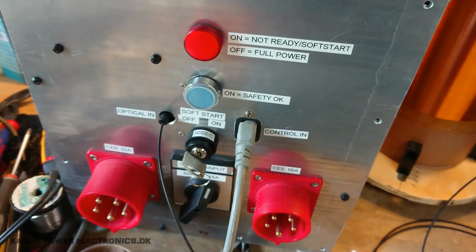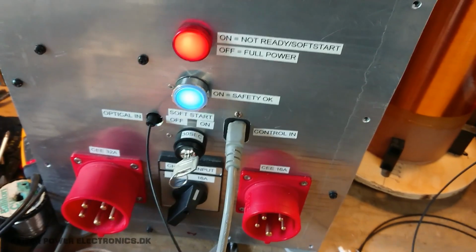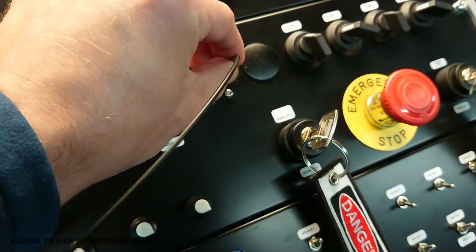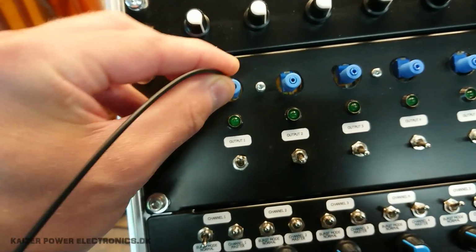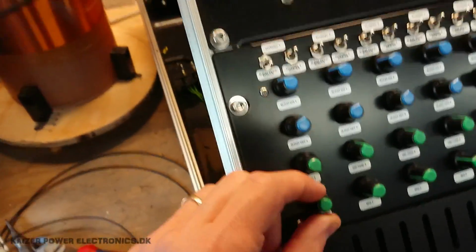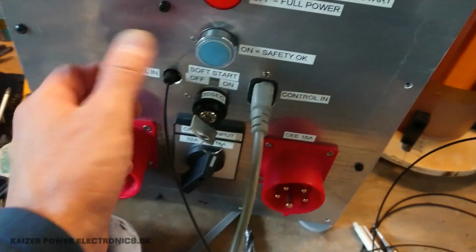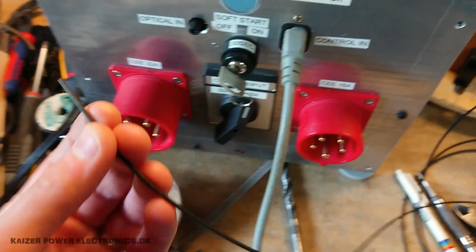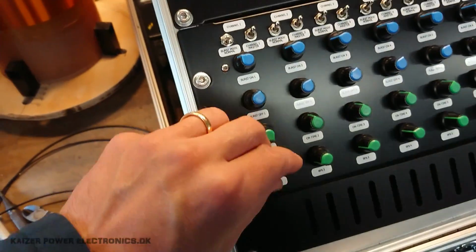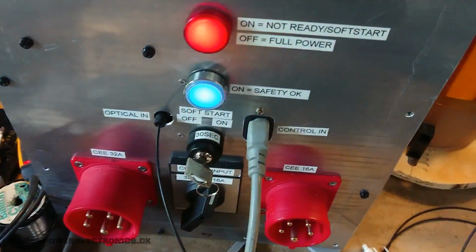There is one thing I did not try, and that is can this be operated from an interrupter. So let's just try to do the reset and soft start, and it's turned on. The fiber cable comes from the safety output. Let's take that out and put it into an interrupter running at very low frequency here, and of course that's not suitable for a reset. So let's turn up the BPS. Maximum BPS is around 500 Hertz, I think, and we can't reset. And you can't really see a difference on 500 Hertz or the 600 needed, but you cannot use an interrupter in order to bypass the safety. So if we put it back up here in the safety output, we can reset.